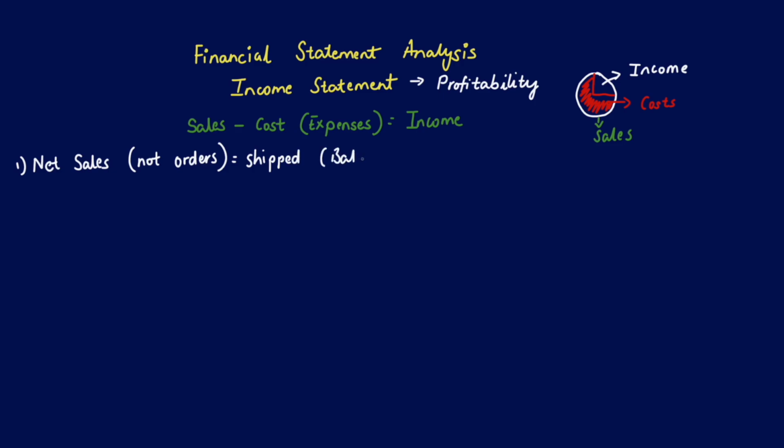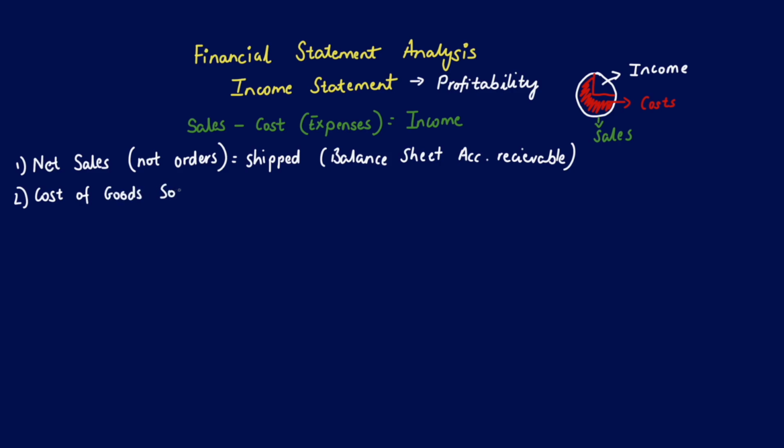Orders are just sort of customer interest that you received, because it does nothing but add to a backlog. Once something is shipped off from your premises, you've sent out an invoice and you are liable to get the money back. So that counts as net sales. You can find this in the balance sheet under accounts receivable, because once you've sent out your product, you've sent out an invoice and you're pending payment.